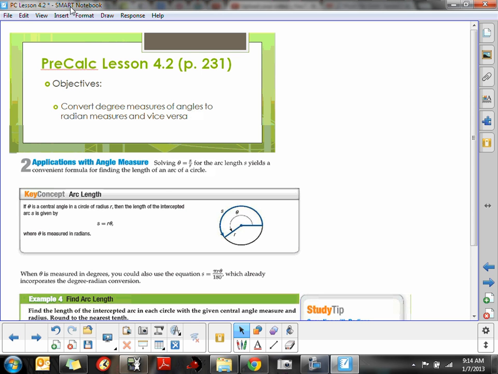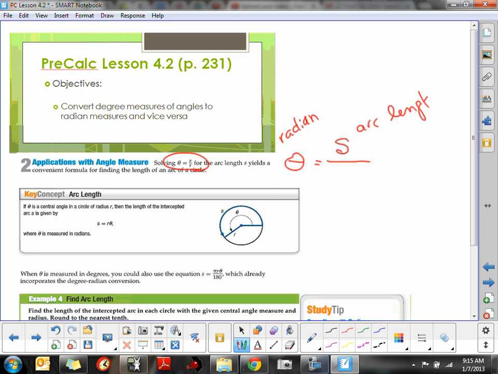What they want us to go back to is this formula that we have here, and theta is the angle in radians. So this is a radian measured angle that is based on S. S stands for the arc length, and the arc length just means it's the length of the edge of the circle. So it's really part of the circumference that we've cut off on that circle. So it's a length or a measurement of the distance around the outside edge of the circle, which is circumference.